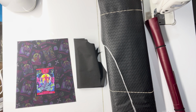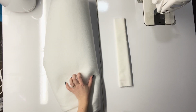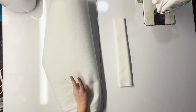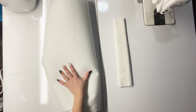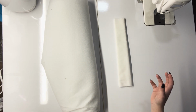The other things that we're going to need are some fusible fleece. I'm using this to build the exterior of my bag, give it some extra cushion. Play around with this. Try foam, try Decovil Light, Decovil Heavy. Just try any type of stabilizer to boost that up. I like the fleece. It just gives it a little more squishy squish, but also keeps it very firm.